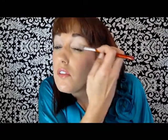This color is really pretty. It's not really showing up on the camera, but it is really pretty, shimmery. And you don't want it to be too white. This is again called Moonstone, and it's not really the color of the moon. It's more like a beigey shimmery, but it's got gold specks to it. So it just gives you a little bit of sheen, as you can see. It's not a whole lot. It's not like you're going to see it right up, but when you move into the light, it just gives you a little bit of shimmer. So we're going to start with that.